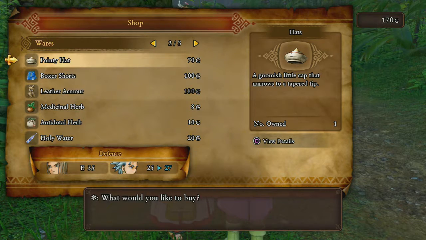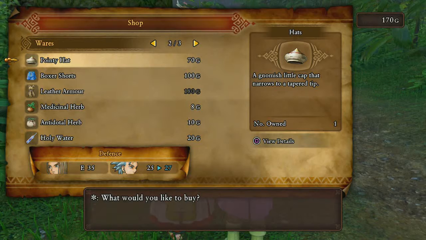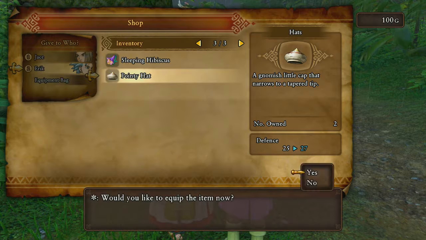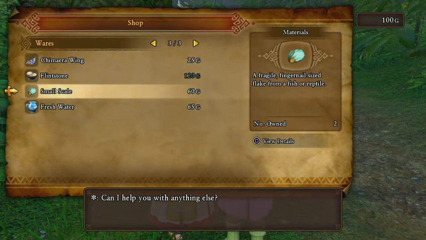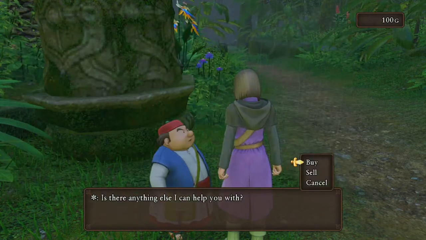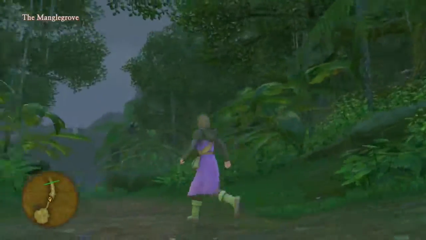Pointy hat. I think I want a pointy hat, though, because those were really good for Jace. It increased not just his defense, but a couple other stats. Yeah, that's worth it to me. Equip it now. Okay. Yeah, there's holy water for 20 gold. And we can buy some of these items as well, the flintstone, small scale, and fresh water, if we so desire. We're actually going to be using those items very soon.